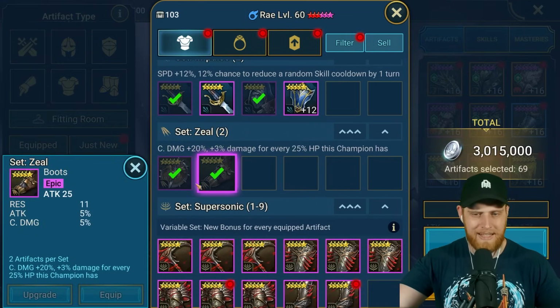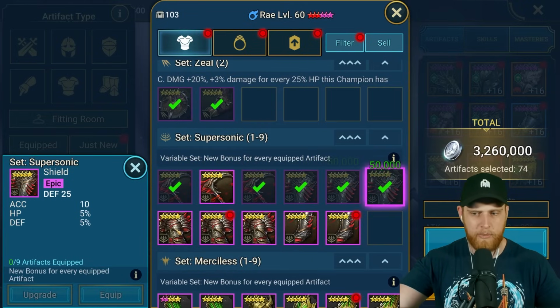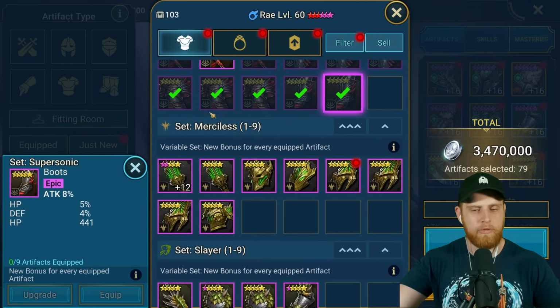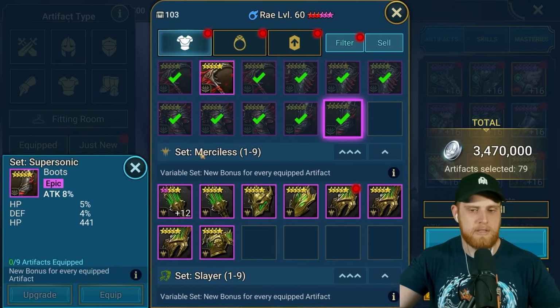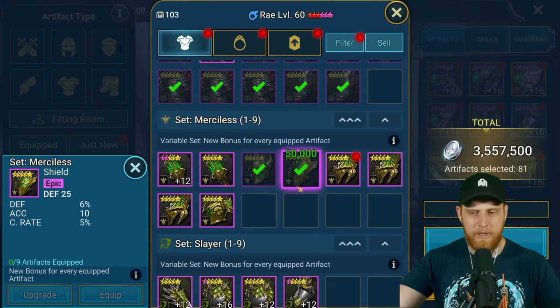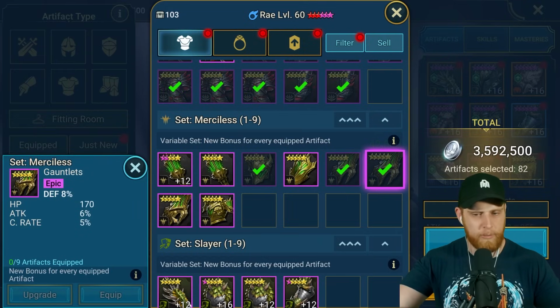Zeal, it's hard to get a set done, yet I have really good pieces. Supersonic, if we get some speed on these, I will keep it with a chance of triple rolling because it is a pretty okay set if you're going for champions like Armands and such. Now, Merciless, we're going to get rid of. This one, I'm a little bit more slow to get rid of because it is very valuable as a 4-piece set, as a 6-piece set on damage dealers or support.